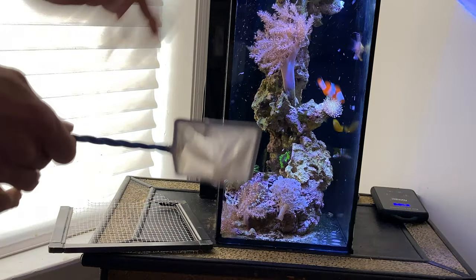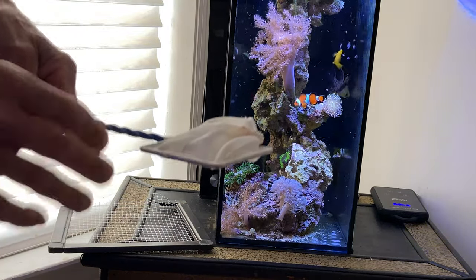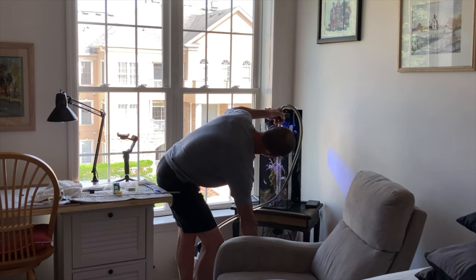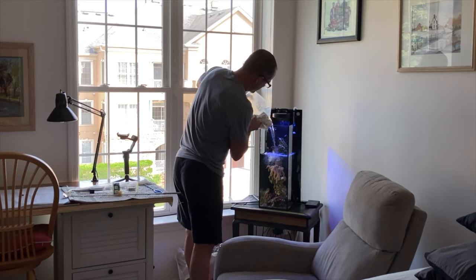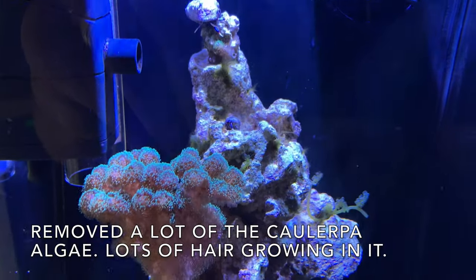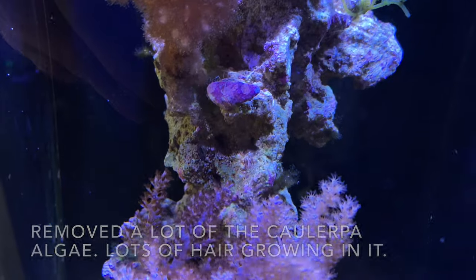So what I'm going to do now is cut back on the amount I feed and see if that'll work. I also vacuumed underneath the rock structure in the tank, did a 75% water change, and I'll probably continue to do larger water changes. I also went in there with the brush and brushed off as much as I could. By brushing it off, the hermits are really starting to take control and remove a lot of the hair algae.